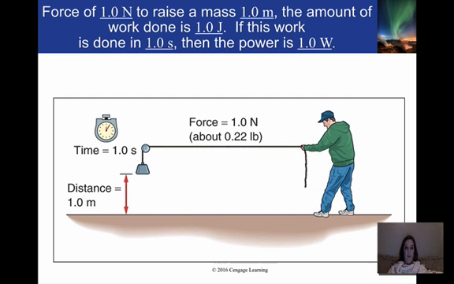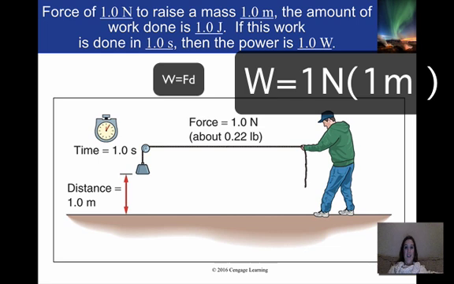Okay, so this particular example is showing that the force of 1 Newton to raise a mass of 1 meter, the amount of work that is being done is 1 joule, because force is mass over a distance. So looking at this example, if the work is done in 1 second, we should be able to calculate the distance. So the distance here that it's showing in the picture is 1 meter. So we have force times 1. Force is 1 because we have a mass. A force equals mass times distance. So mass of 1, distance of 1, force equals 1.